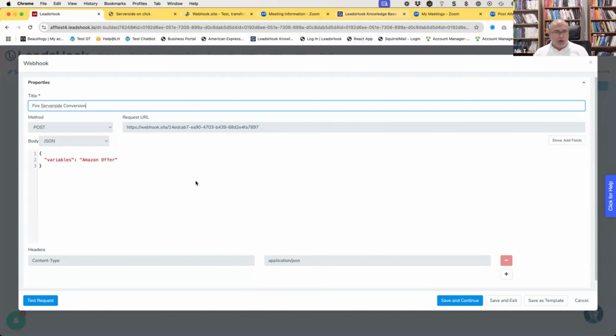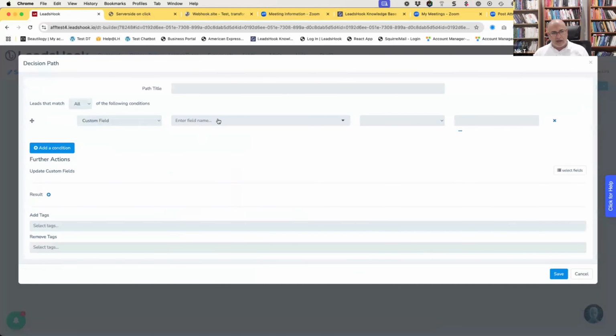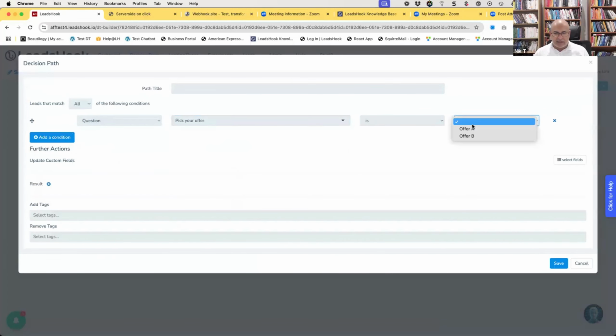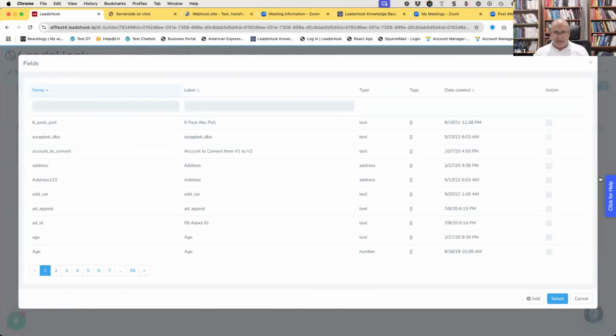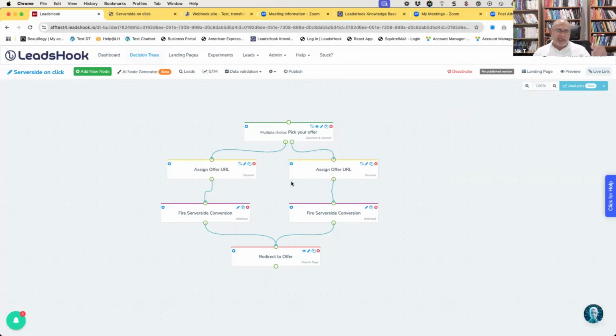Now, these can all be variables. I'm giving a very simple example. In reality, you could just have one of these and build multiple pathways. For example, if the answer was A, then I would replace my custom fields here, and if it was B, then I would do something else, and so on. So you can make it look a little bit simpler. The reason I split them up is to give a simple example of what you can do. You don't have to build 30 or 40 of these. You can have all of them in one by using the path.